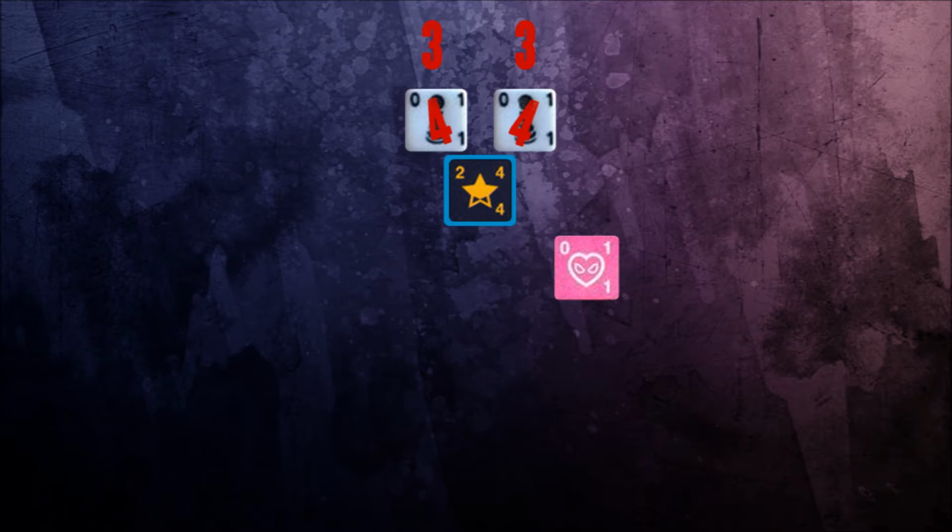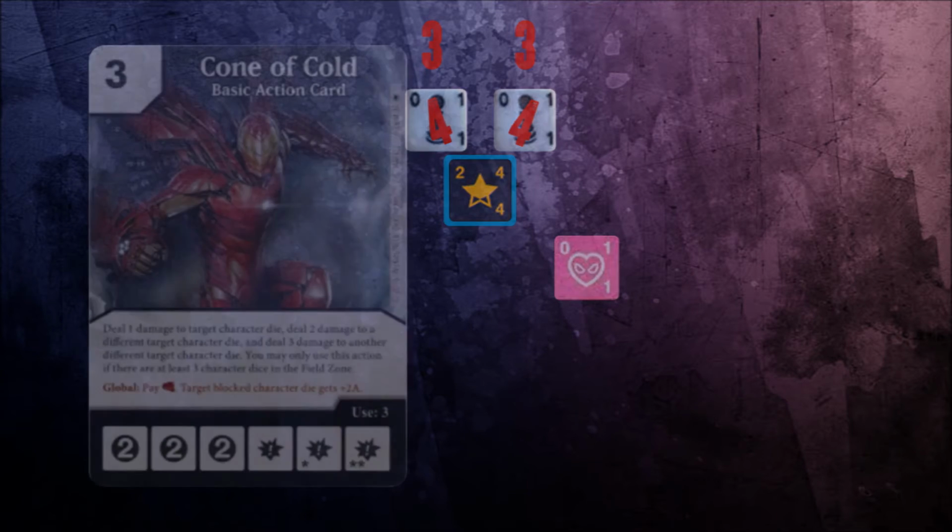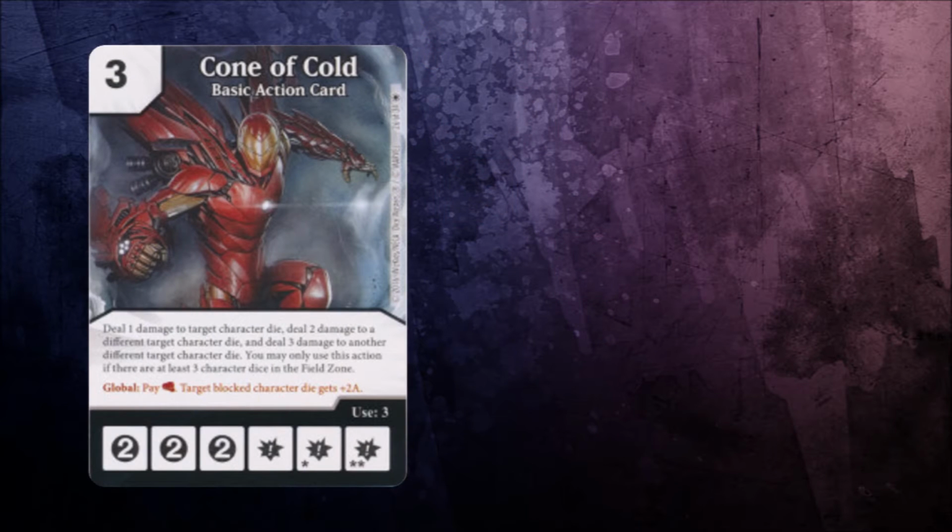And then we can take it one step further and say, include a global ability that allows you to pay a fist and buff up your blocked attackers. So to increase our damage even more, our next inclusion is Cone of Cold. This is the reprint of Cone of Cold from the Iron Man and War Machine starter set, and it has a global ability that says pay 1 fist, target blocked character die gets +2 attack. Also of note, this is a basic action card, so it's not actually part of your 8-card team. It's part of those 2 basic actions that you bring. We'll talk about the other basic action in a moment after we've built the rest of the team.